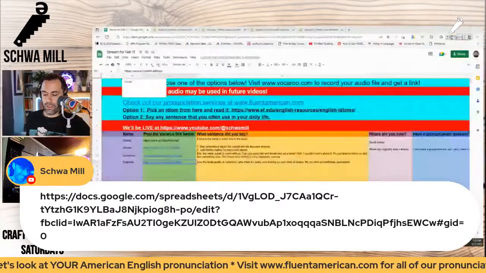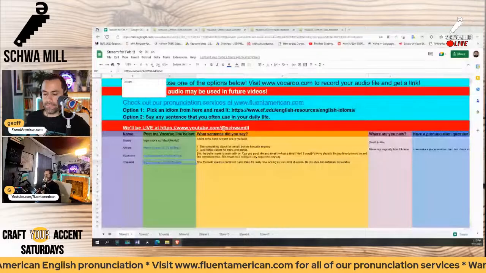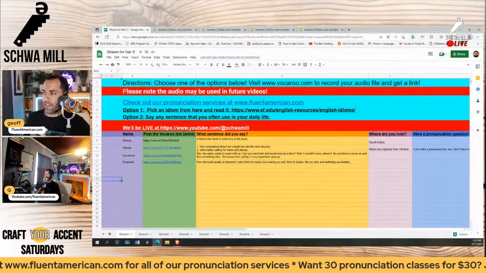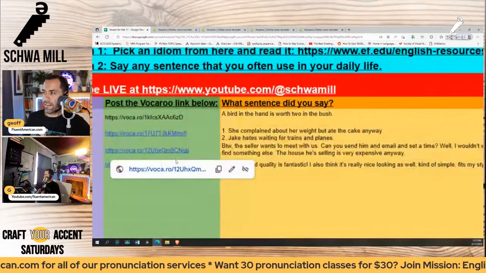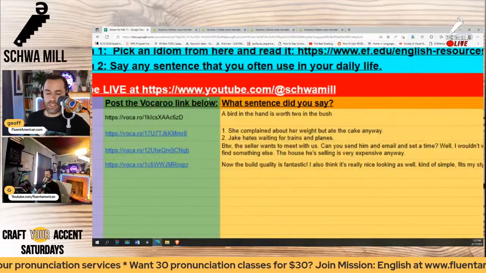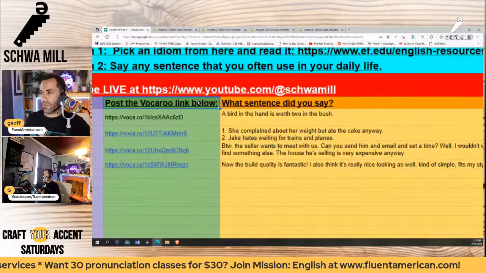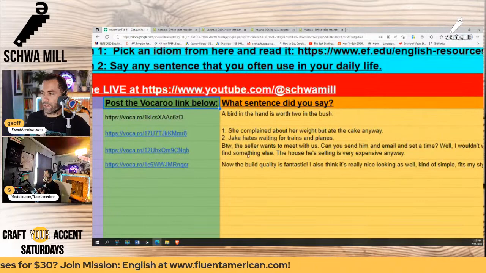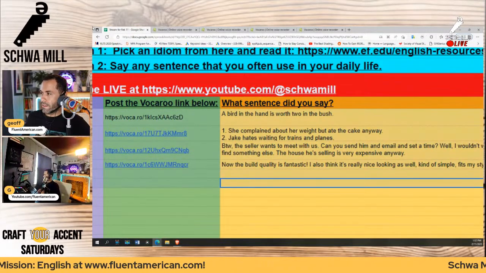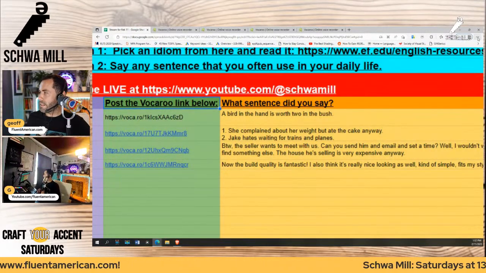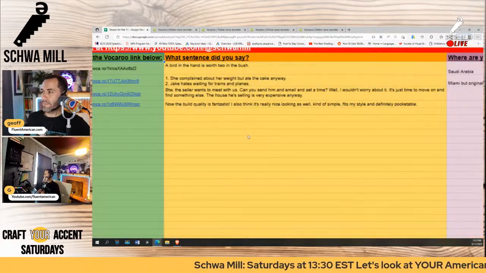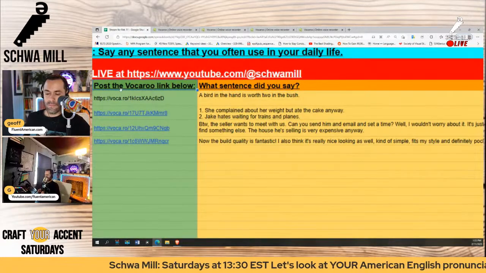All right, so once you go to this document, which I've just put in the chat, this is what the document will look like. And you're going to see that there are some instructions that tell you to go to a site called Vocaroo.com. Google Docs is doing its weird thing again. It does not like it when I do that. Okay. I'll have to reload that.